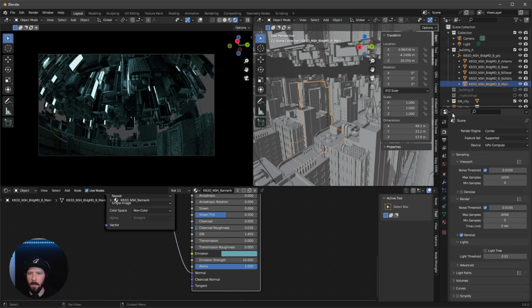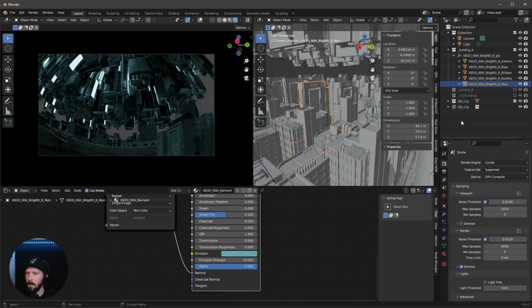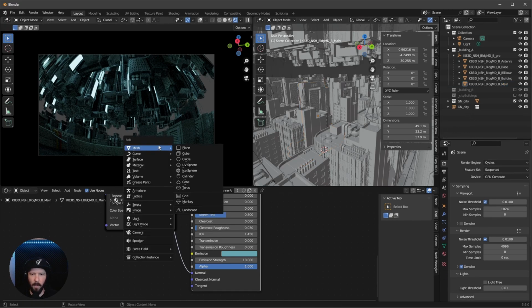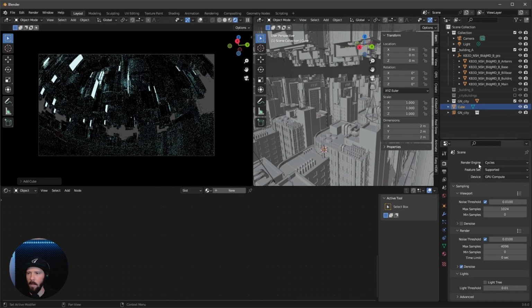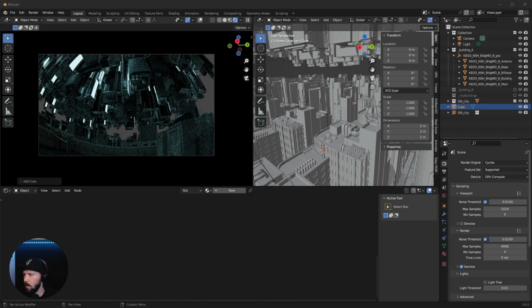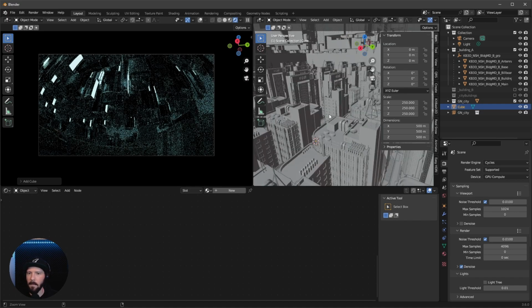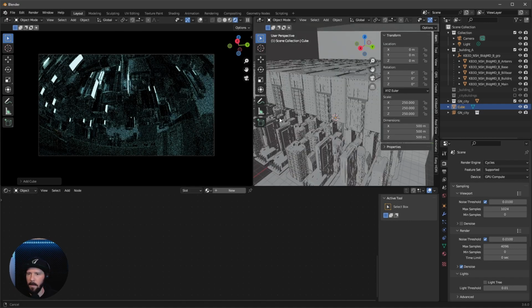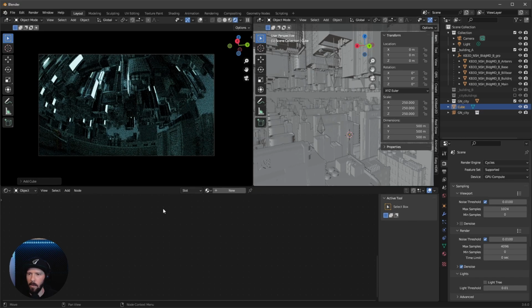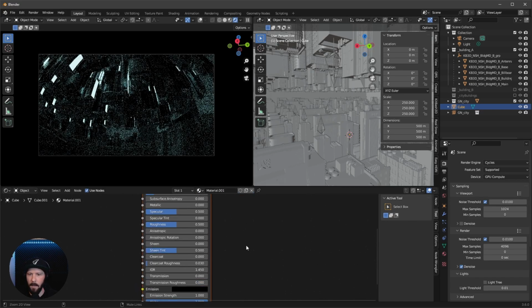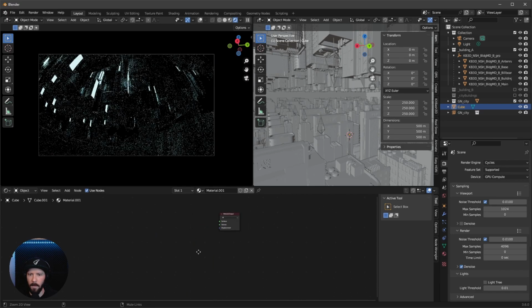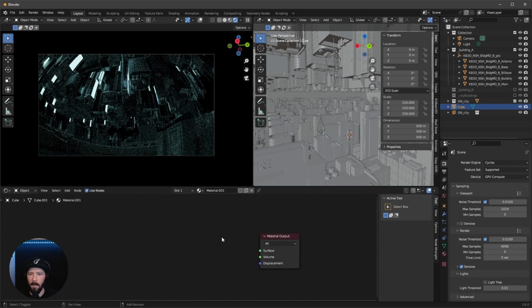And now it's time to bring in here some fog. So let's create a new cube. Mesh cube here, and I want to change this one here in the X, Y, and Z dimensions to 500. So we're having here a big cube which surrounds our whole city. Let's create a new material for this one. Let's delete the principal BSDF by pressing X, and let's press Shift and A, search for a volumetric scatter, bring this one into the volume.